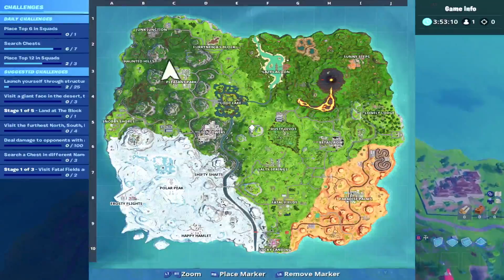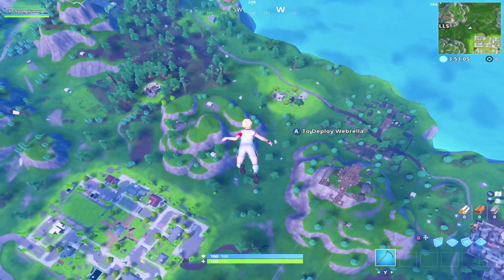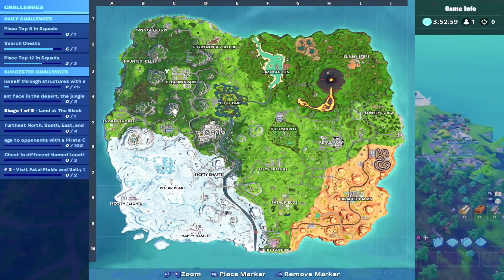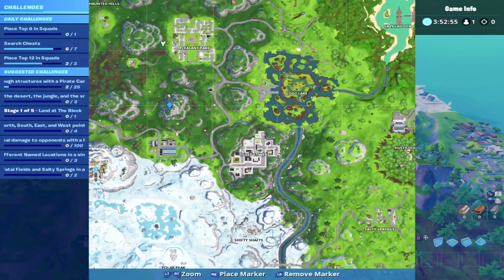Alright, so this challenge that we have here, you want to visit the 5 highest elevations on the island. So you can go to these in any sort of order that you want to. So the first location that you can go to in order to complete this challenge, I'm going to mark it on the map, and you're going to find it exactly here. It's going to be just below Pleasant Park.